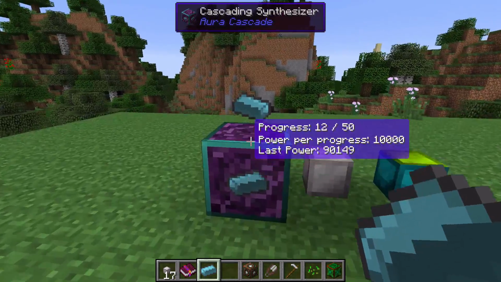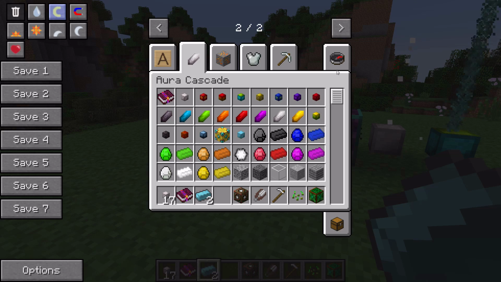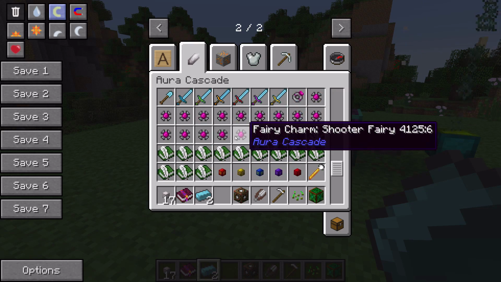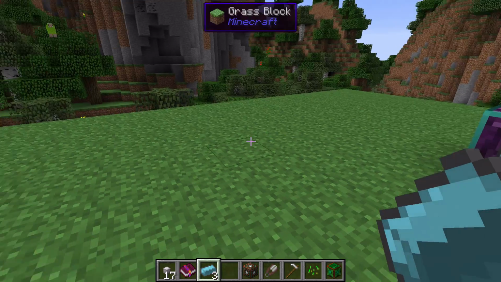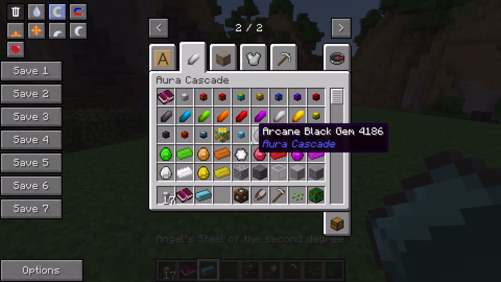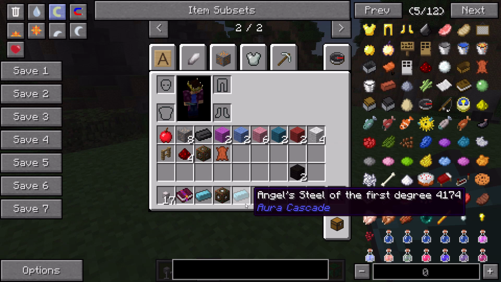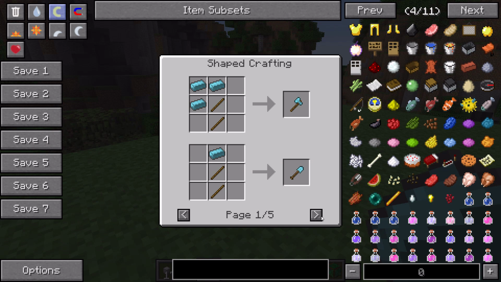Now, this guy over here is always going to spawn in the first degree of angel crystals. The way you get to the next tier of angel crystals is by throwing 3 of the previous tier together on the floor. So if we go 1, 2, 3, they will combine together to make angel steel of the second degree. Now, what can you do with angel steel? If we look at what we can do with it, you can see it can be used to make tools, primarily.